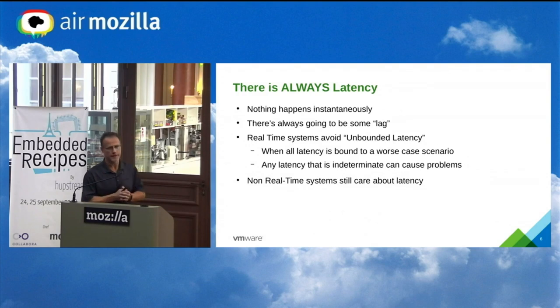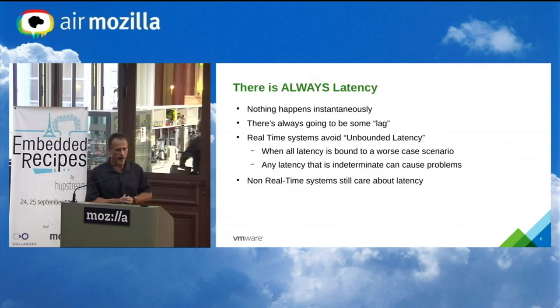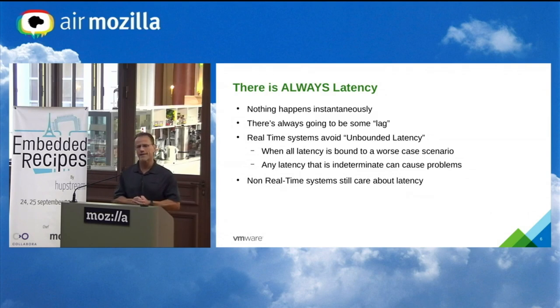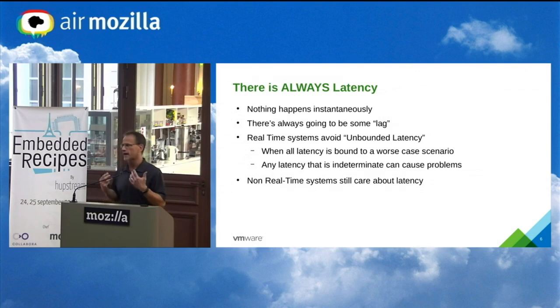Nothing happens instantaneously. Well, maybe if you're dealing with coupling and all that wonderful quantum stuff, maybe it does, but in our world, it does not. So there's always going to be some sort of lag that we have to deal with. And what real-time systems are worried about is unbounded latency. We care about worst case scenarios where you can say, hey, it's never going to be worse than this time. So you can actually put a time frame in. I was just having a discussion with Alexander earlier about what defines real-time. I always say, I hate the term real-time, it should be called deterministic. What we really want is a deterministic operating system where we know what the worst case scenario is going to be, and we like to measure what those cases are.